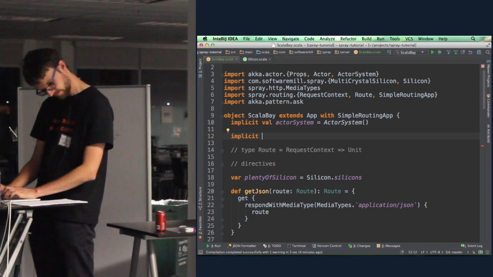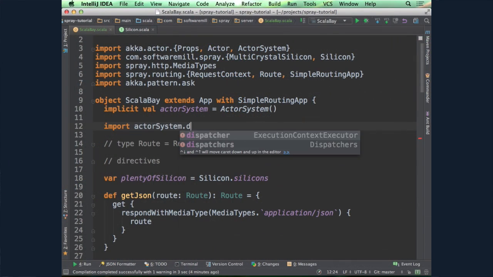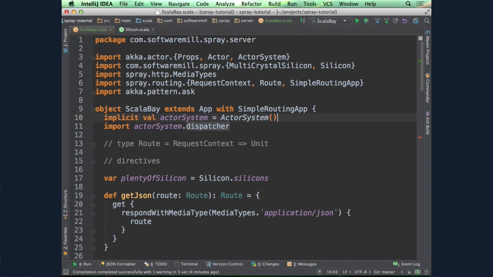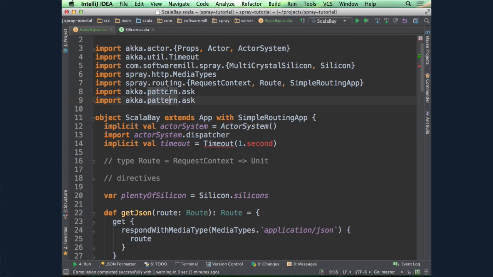You need to import actor system dispatcher, which is an executor context, and you need to provide an implicit timeout for the ask. 1 second, and to be able to write 1 second, you need to import Scala concurrent. So that's one area that I think could be improved, maybe in Akka, so that it's not that hard to actually do the ask.